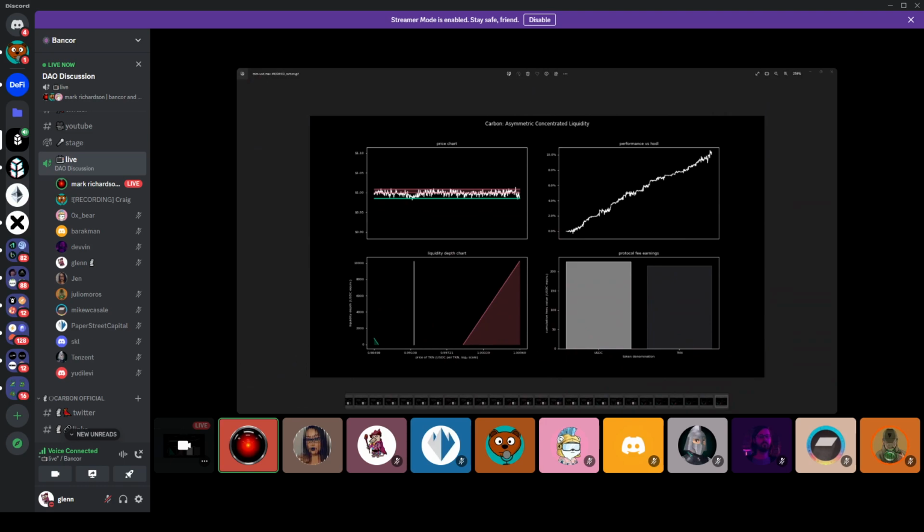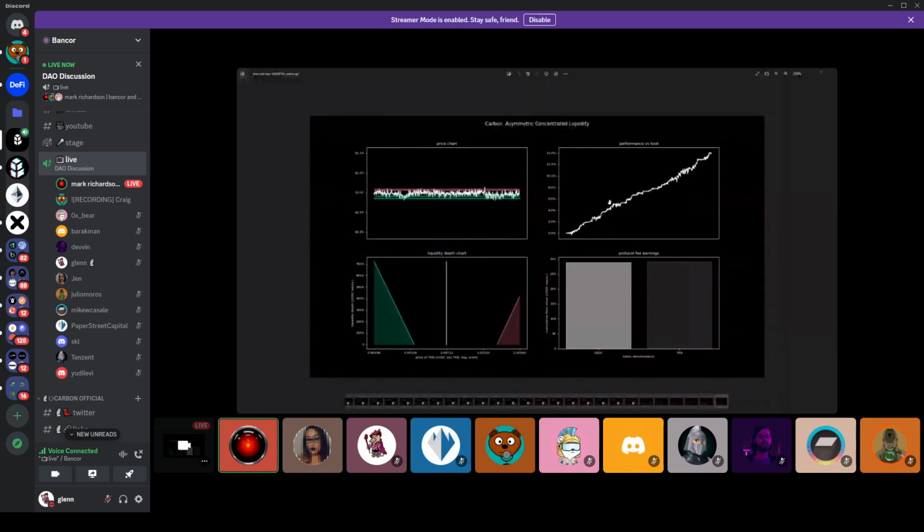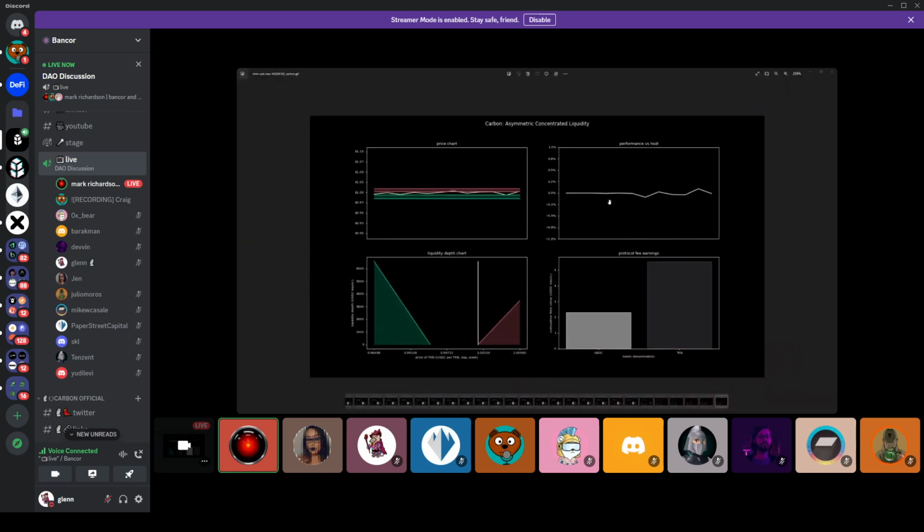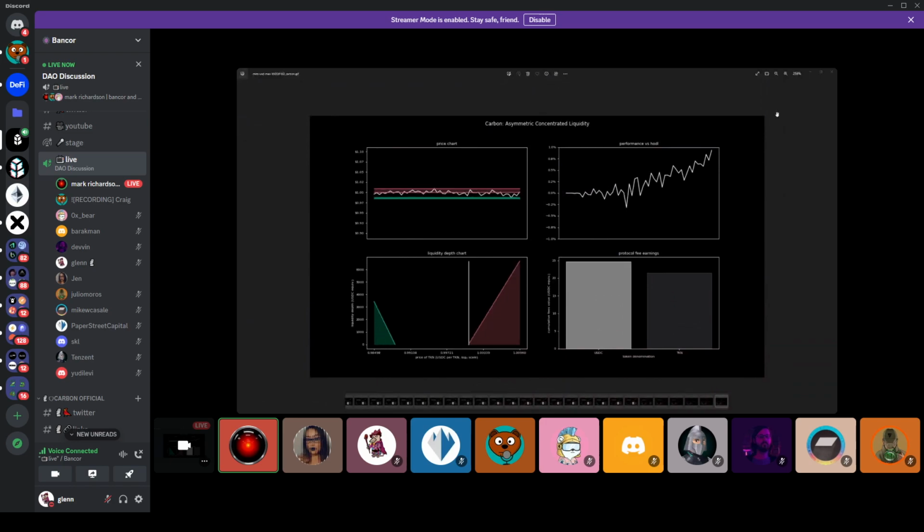But for things like this particular peg, we can see pretty clearly that even though Carbon is still performing admirably, especially compared to other constant product liquidity pools, Uniswap v3 is really specifically tailored to benefit from this type of activity.